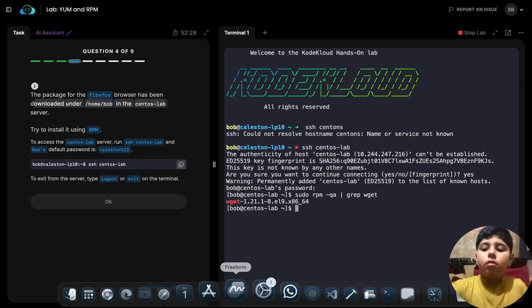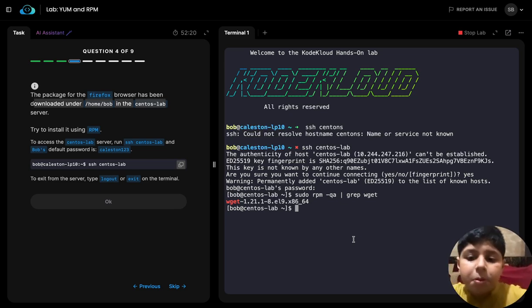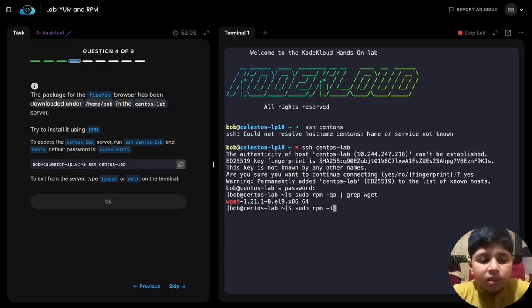So if we want to install something using RPM, we will write sudo rpm -ivh, where i means install, and v and h give detailed information about this. We will install Firefox.